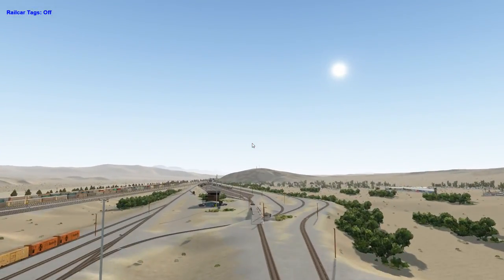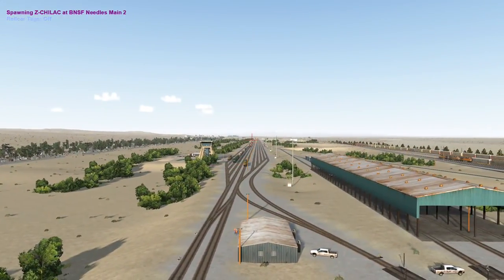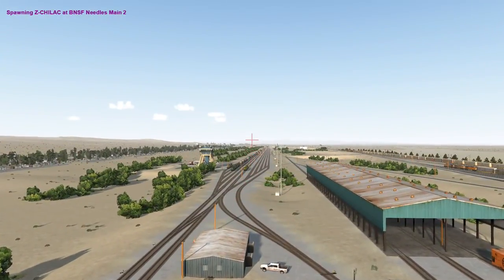Something else we're going to check is we're going to hit our F1 menu, and we're going to do slow speed uses current speed. Make sure that's off. It's designed for humping, not as a cruise control. Slow speed fixed value, 2.7 miles per hour. That's good. Sometimes you can get away with doing 3, but you can encounter problems. So if you're multiplayer, absolutely do not do 3. I set it 2.7 because that's the least amount of issues, at least for the Barstow hump yard. At Colton, I know some people go as low as 2 or 2.5. So we want to make sure that's set.